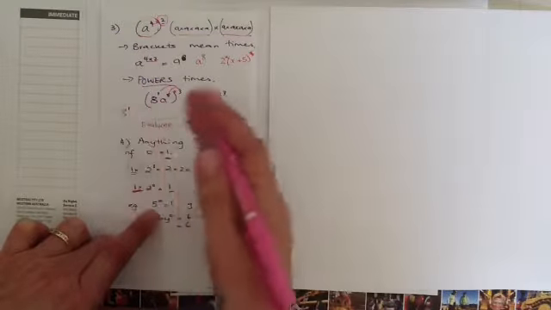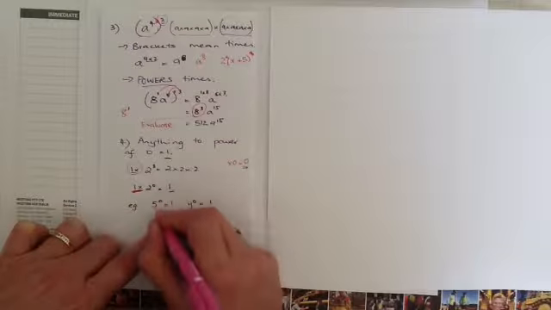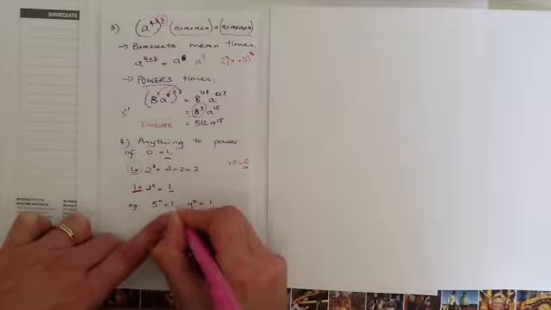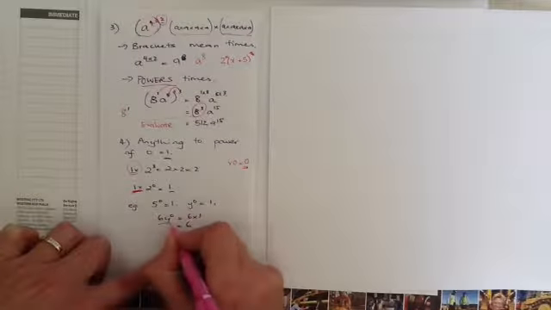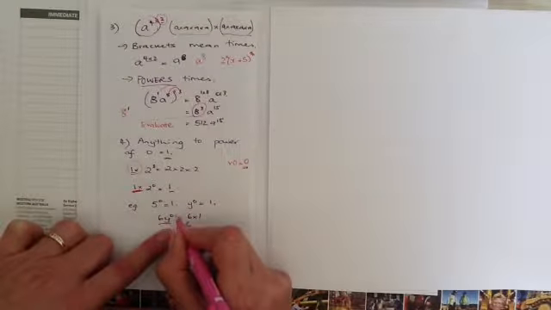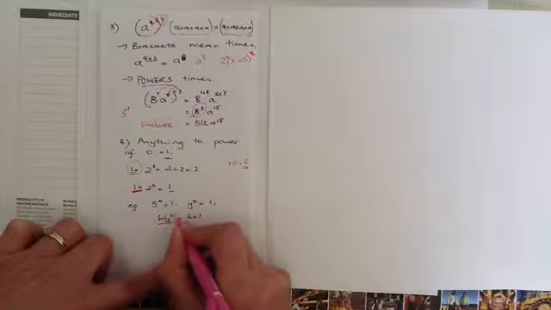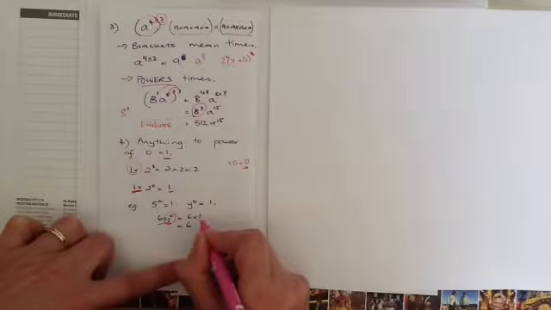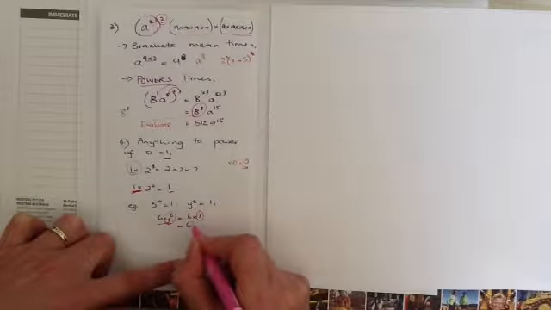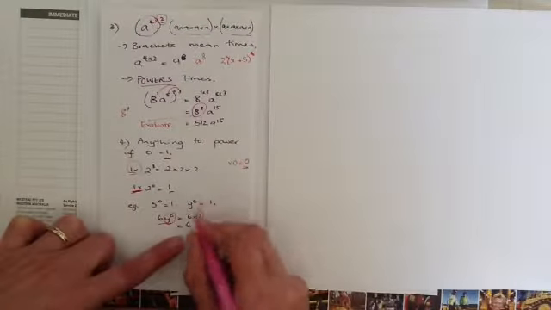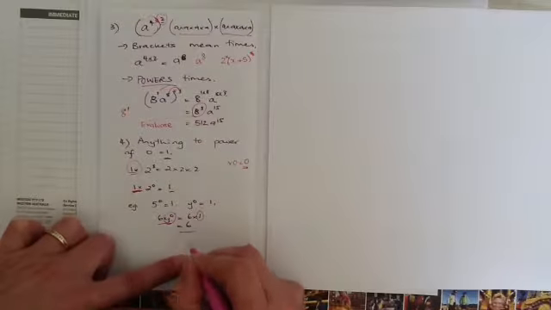We just assume that that 1 sits there. So 5 to the power of 0 is 1. Y to the power of 0 is 1. But if we have a look at this one, 6 y to the power of 0, the only thing that has a power 0 is the y. So that term becomes equal to 1. The 6 is still there. It doesn't have a power 0. 6 times 1 gives us an answer of 6.